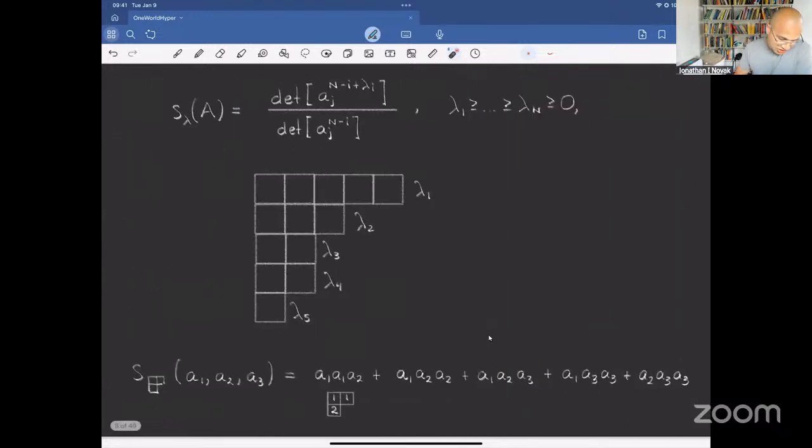This is just an example, just so you have some idea. I think probably everybody knows this. Normally you picture these parameters by which you're shifting the exponents in the Vandermonde as a Young diagram. So this is an example of a diagrammatic representation of some numbers lambda 1, lambda 2, lambda 3, lambda 4, lambda 5, which are in weakly decreasing order. And this is the Schur polynomial indexed by a Young diagram, which looks like a row of 2 and a row of 1, in 3 variables.